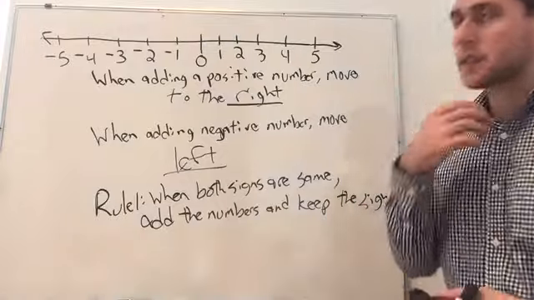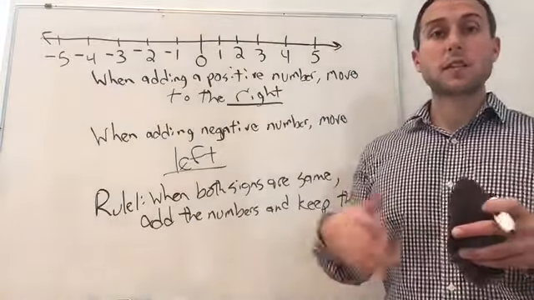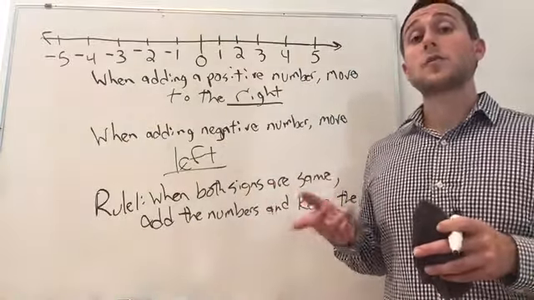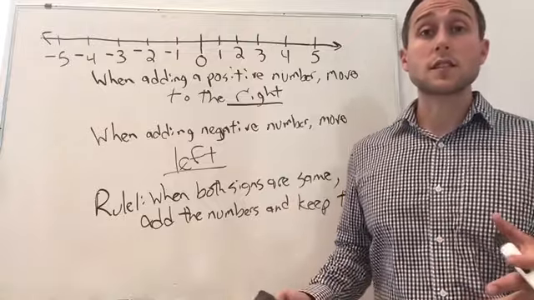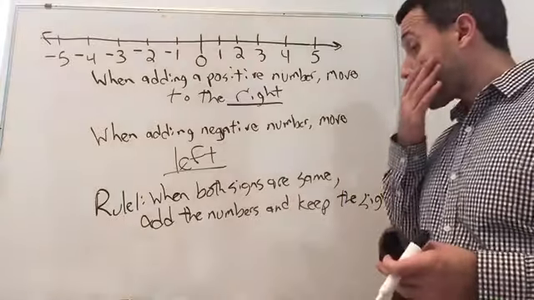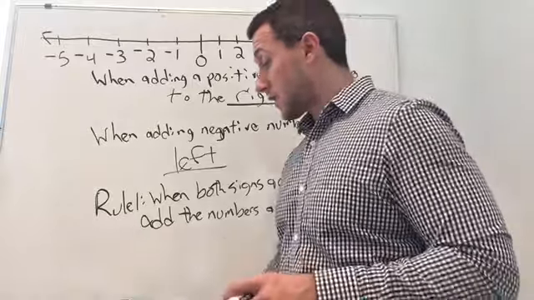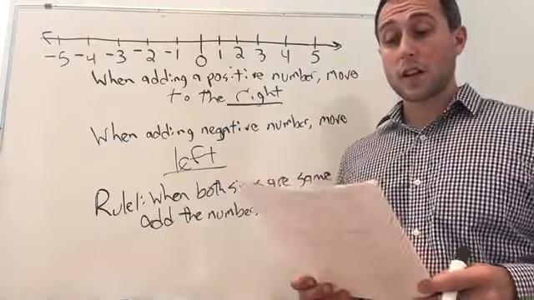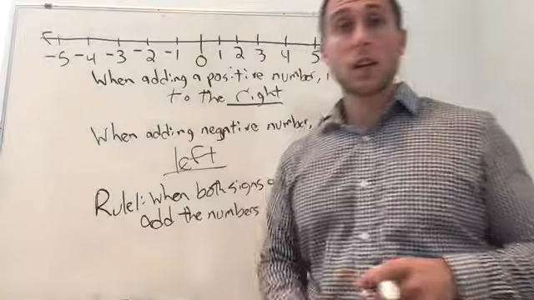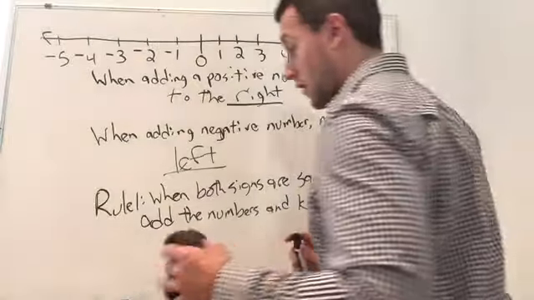Right, so if I add 2 positives together, obviously we know that, right? A positive and a positive is going to stay positive. If you add 2 negatives together, a negative and a negative, that's going to stay negative, right? So that's all we're saying. We're going to do these examples right here, and then keep moving on.